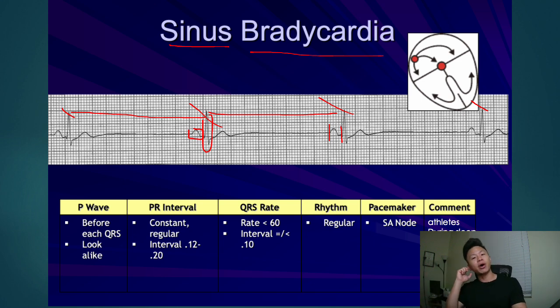Your medication is going to be what we call atropine, right? You've heard that before, right? You've heard it before in your respiratory medications, and one side effect is a high heart rate, and that is why we give it in these situations to increase that heart rate, atropine. Now, atropine's for more stable patients that are symptomatic. If you are unstable, meaning patients in critical condition, maybe about to die, we basically put what we call a pacemaker on the patient. We put an external pacemaker, just like we would do when we're putting pads on the patient, and we set it to the pace setting, and we give it a rate.